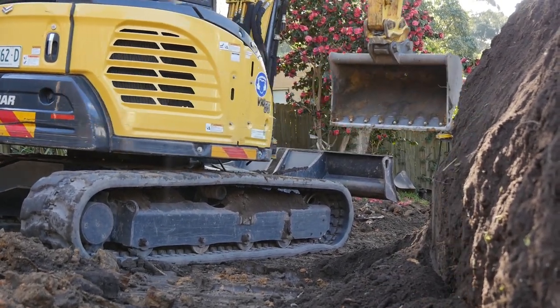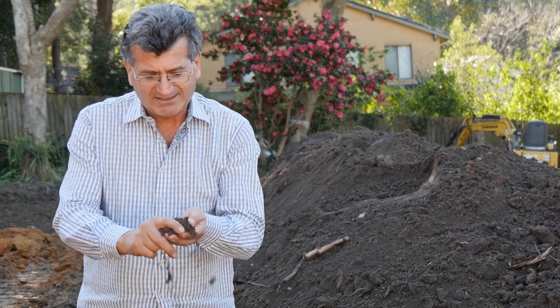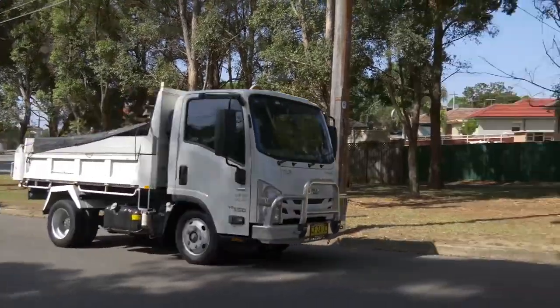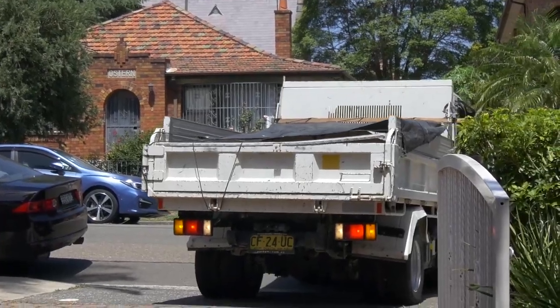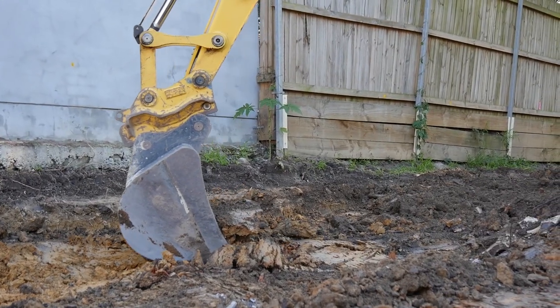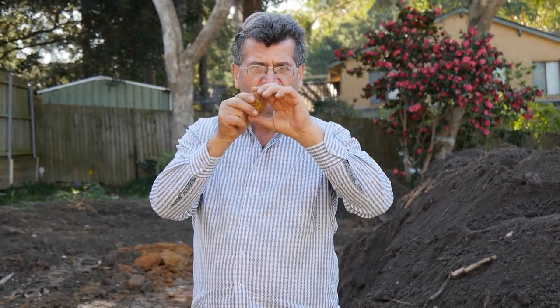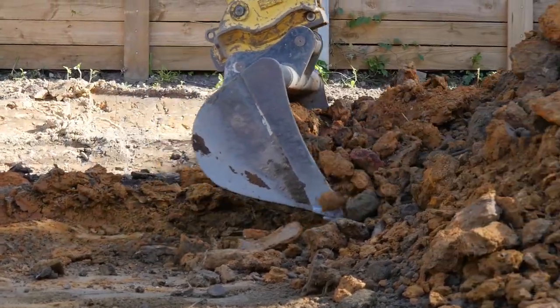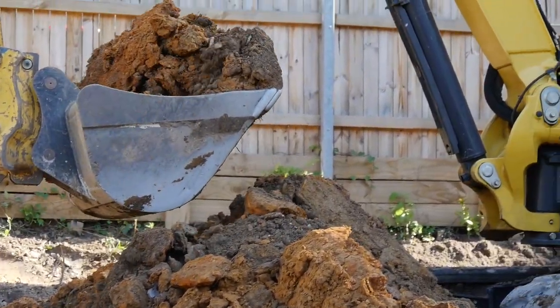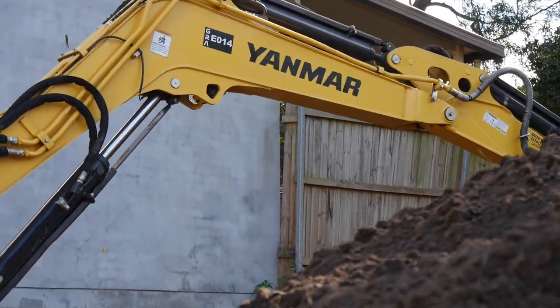We excavated all the good topsoil that we had here — look at this, it's going to be screened. Beautiful topsoil. Now we are giving that away for free; people come and pick it up, we deliver it, and people love it. Garden soil — reuse and recycle, the best thing you can do. And this clay here — you can tell it's clay by the color, or because when you squash it it's like plasticine, you can shape it. But it's a horrible thing to get rid of, so we are going to use the clay for backfilling and make sure we get our levels right. The soil we can reuse and give to someone for their garden.